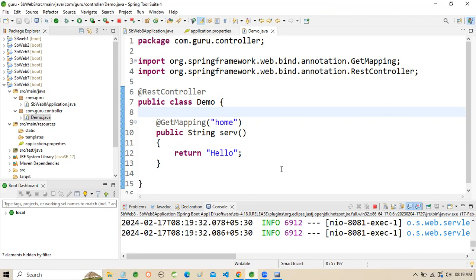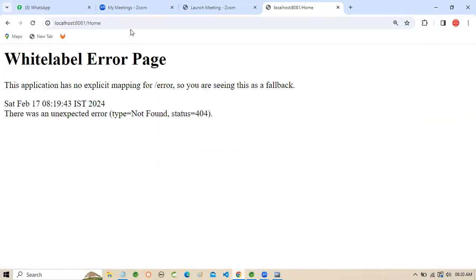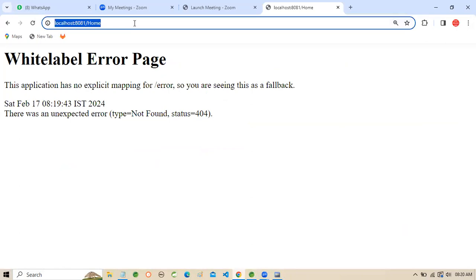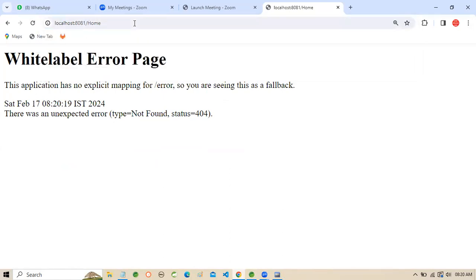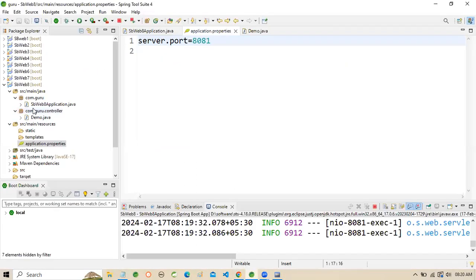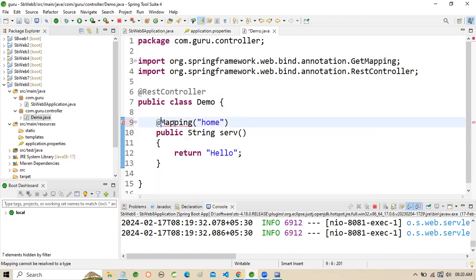Okay, no problem. 8081. It's going to return hello, GetMapping.